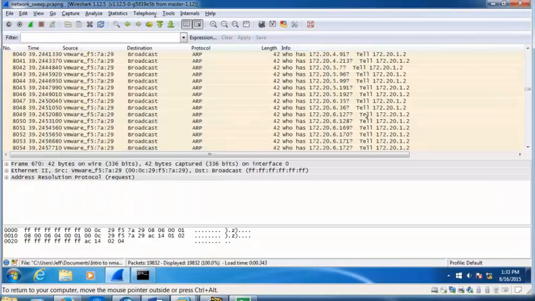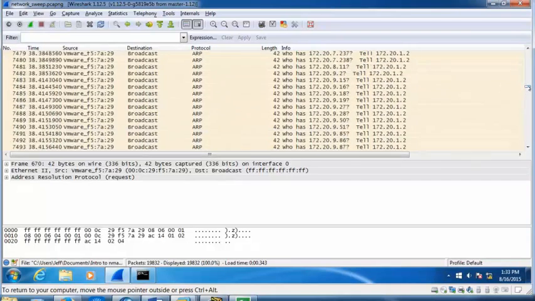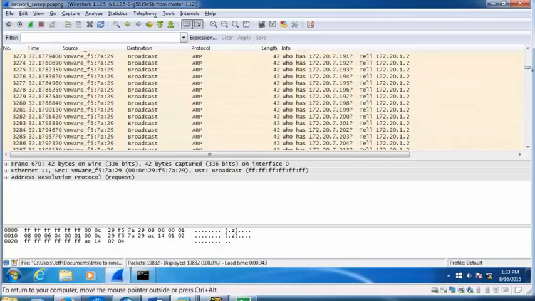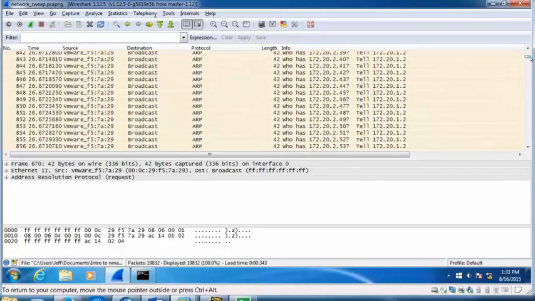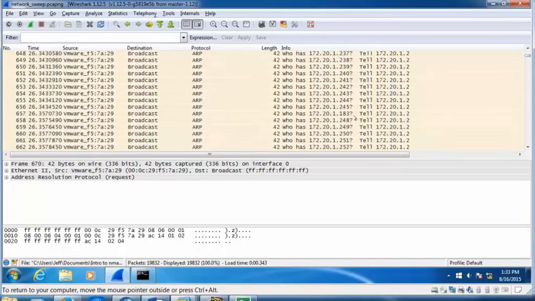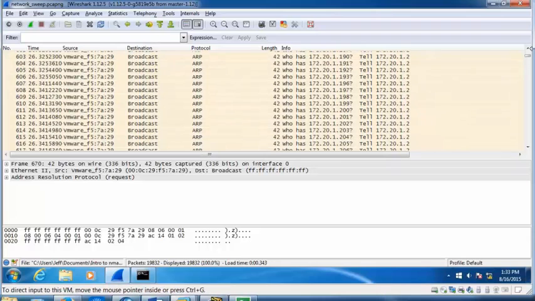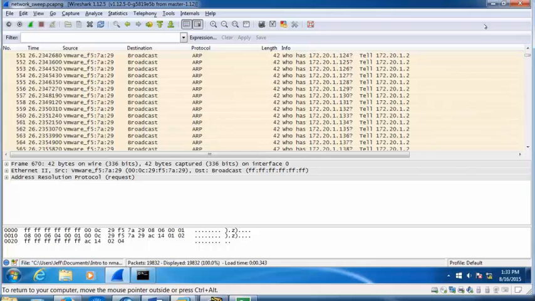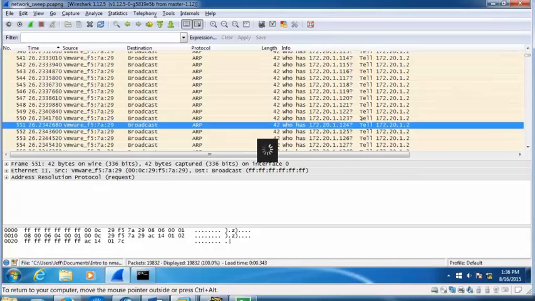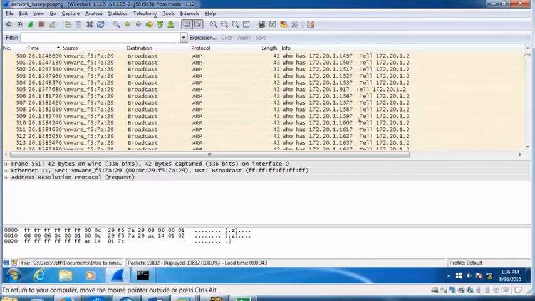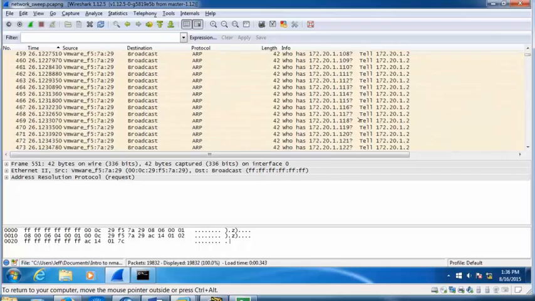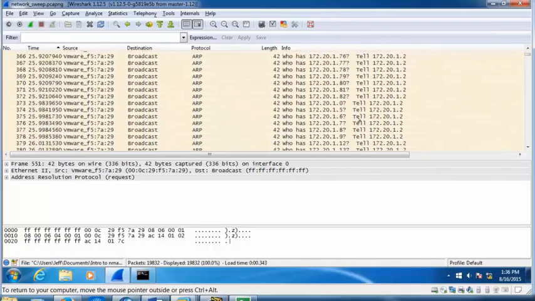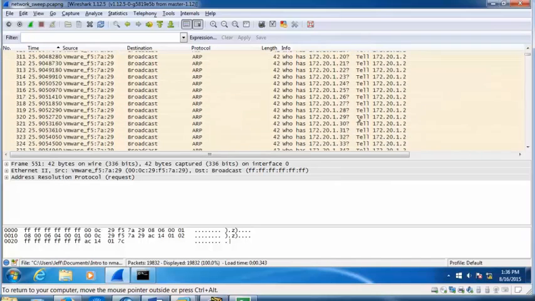Now what I want to do next is find the replies for the machines that I know that I have. I'm going to scroll up here until I can find them coming from the 1 dot network: 1.1, 1.2, 1.3, and 1.4, the machines that I'm running. So let's scroll up to the top here, looking for the question of who has 172.20.1.2, 1.3, 1.4.